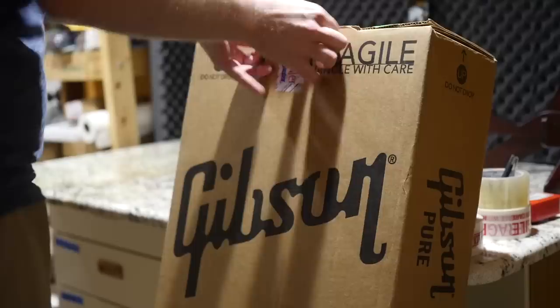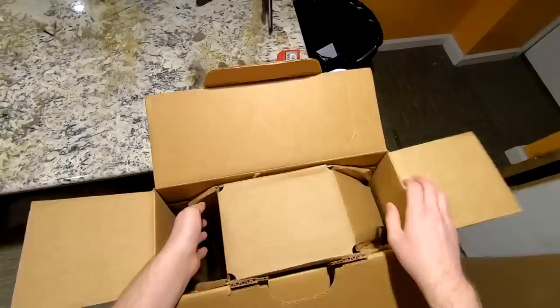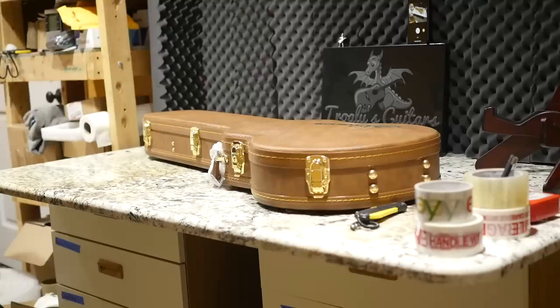Okay, so the story behind this is the guy who had purchased this from Sweetwater. Yes, it was a demo model and it was sold as this, but he saw this guitar just browsing their website and he knew something was up and something was special about this one because it didn't look like all the other guitars. And so he made no waste of time. He just went ahead and bought it. And then he messaged me and said, hey, I've got a guitar here that I think you're gonna be interested in reviewing. So we kind of went back and forth on price for a little bit, and then after about a week of him owning it, he said, okay, I'm ready to sell, so we made the deal to make it happen.